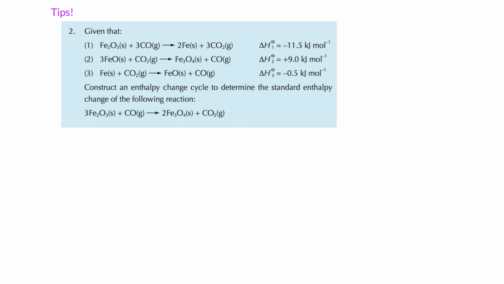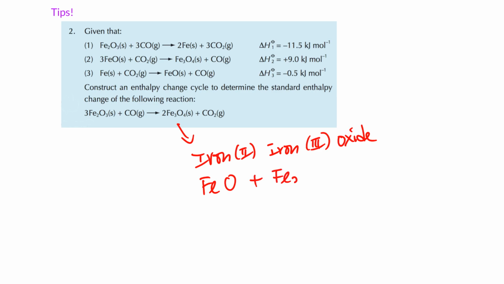Just want to give you one more tip when choosing the equations. Right here, you'll find that in the reactants you have iron 3 oxide and you have iron 4 oxide here. Remember the name of this. Just want to remind you, this one is iron 2 iron 3 oxide, because it is a combination of FeO plus Fe2O3, so therefore you have Fe3O4 here. You'll find that these compounds will be more iconic.